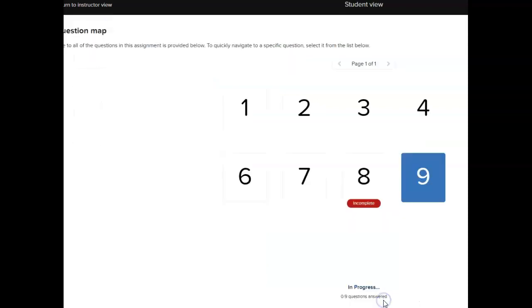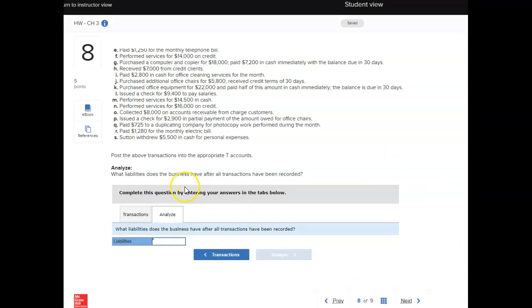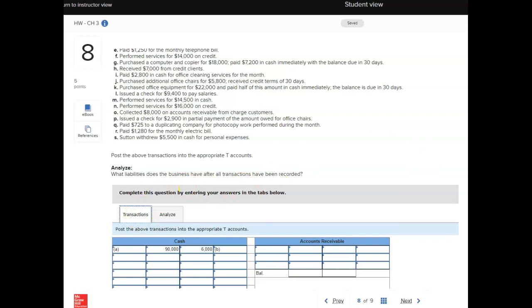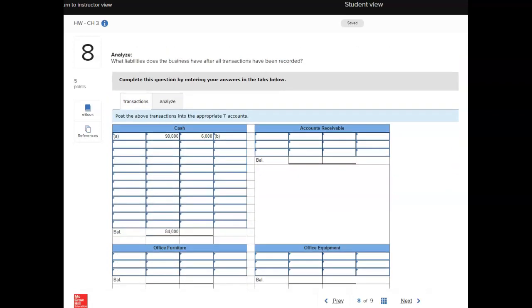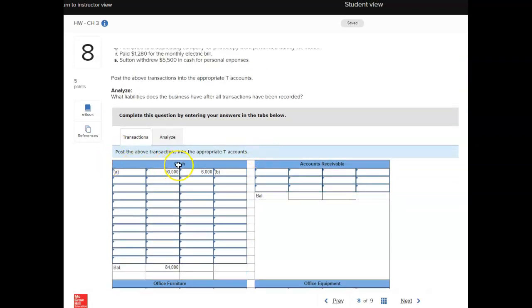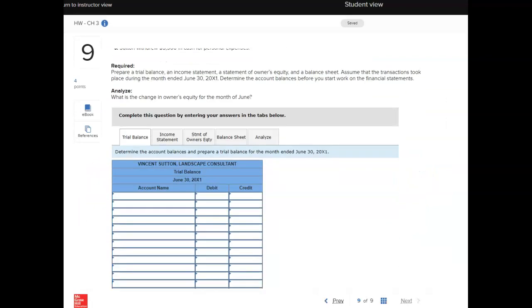I'm going to click on the icon. I want to take a look at problem 8. Here are my T accounts. You should have all of these totally complete with accurate balances. So I could take cash, and whatever the balance is after you post all the transactions in cash should be a debit balance, and then jump back to 9, and in your trial balance write down cash and whatever that debit balance is when you're finished with problem 8.